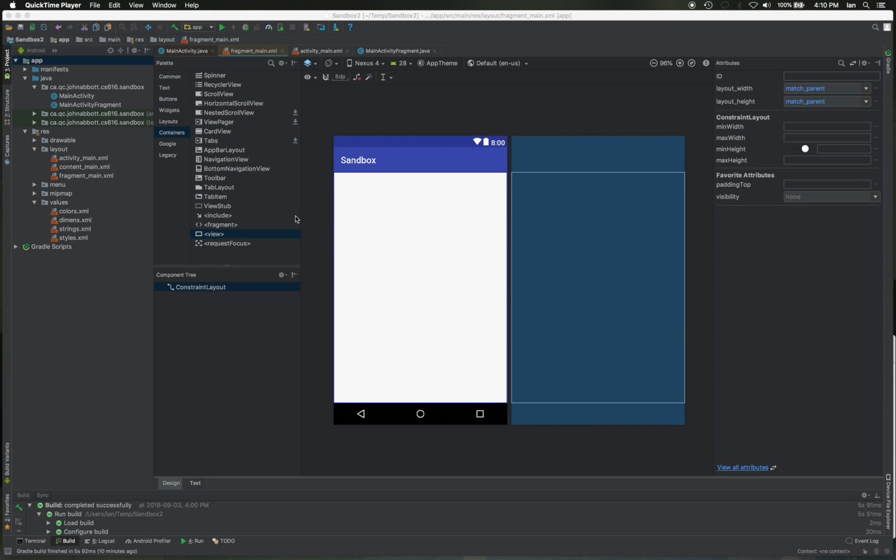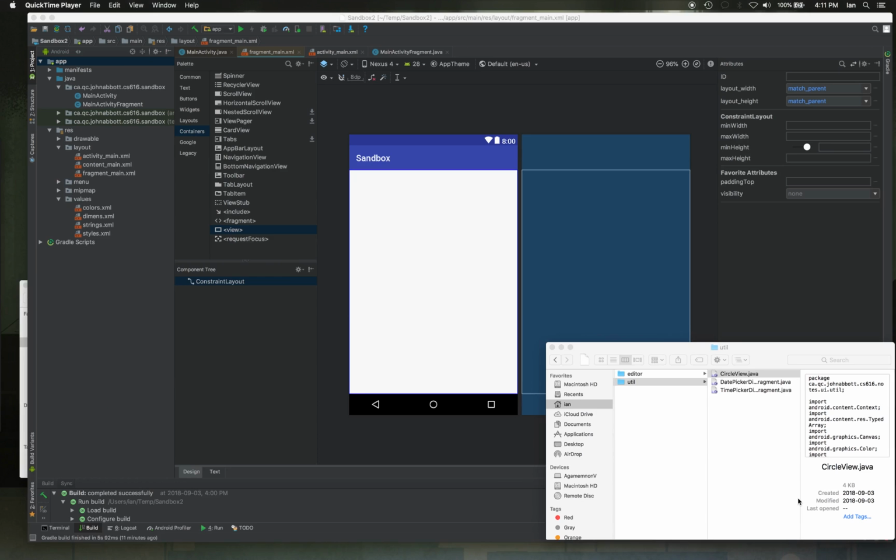Okay, I'm going to show you how to include and use the CircleView, which is a custom view that we're going to use in the assignment. And it's not very hard to make a custom view, but this is not what I'm showing you. I'm showing you how to use one that I've given you. Maybe later in the course we'll have a chance to take a look at making our own custom views.